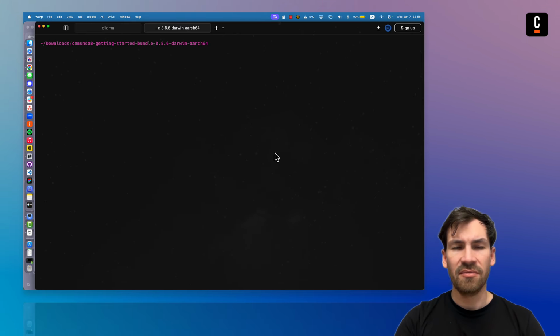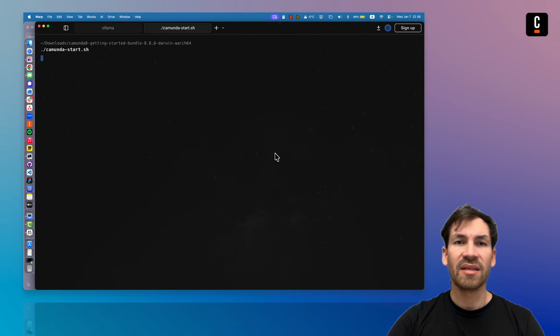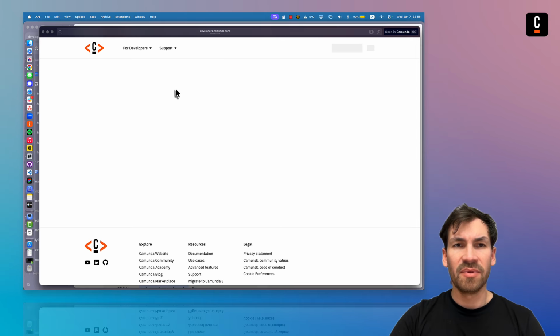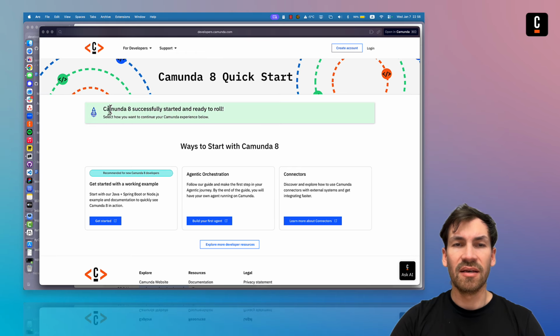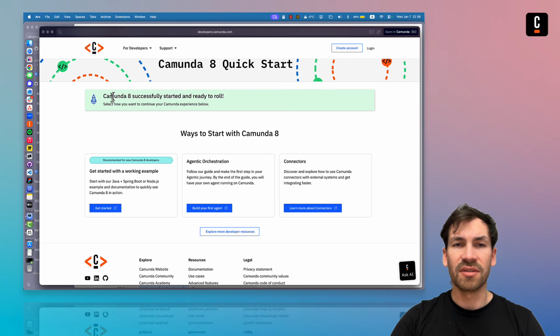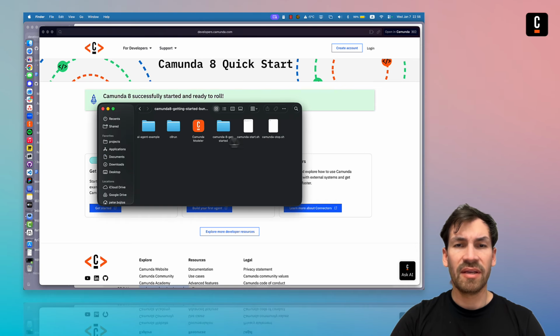Go to your terminal and use the Camunda start script. Wait until it starts up the system. When the system has started, you will see a success message that your Camunda 8 installation is started and ready to roll. In the same directory, open the Camunda Modeler.